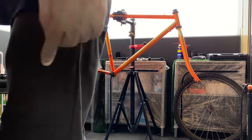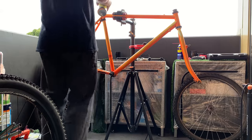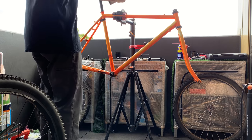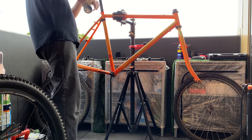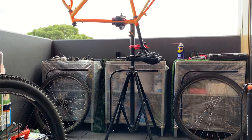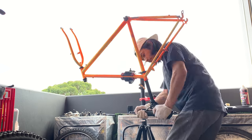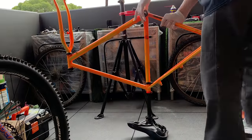So what I did was spray a little WD-40 on here. And then I ended up getting some penetrating spray, and sprayed on here a rust unlock. So I sprayed a little bit inside the top of the seat post, and then I turned the seat post upside down and put a little tube in the little water mount, and then sprayed inside the seat tube as well, hoping it dripped down for a little bit.